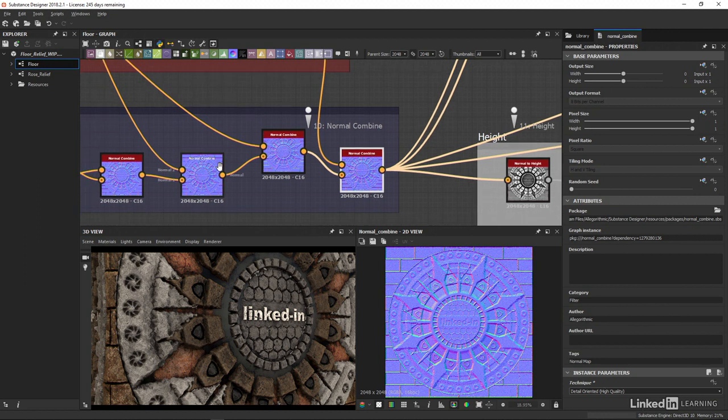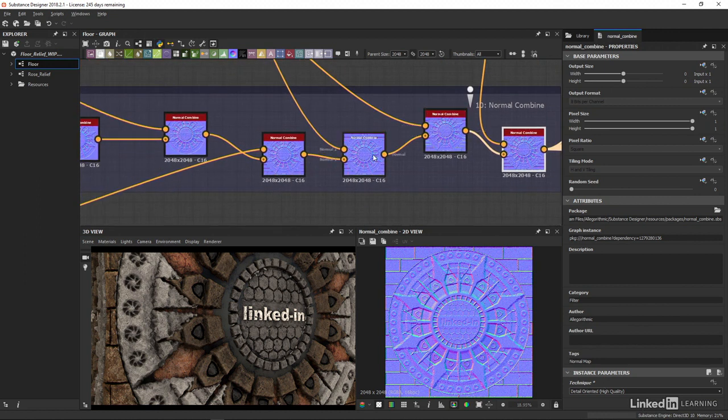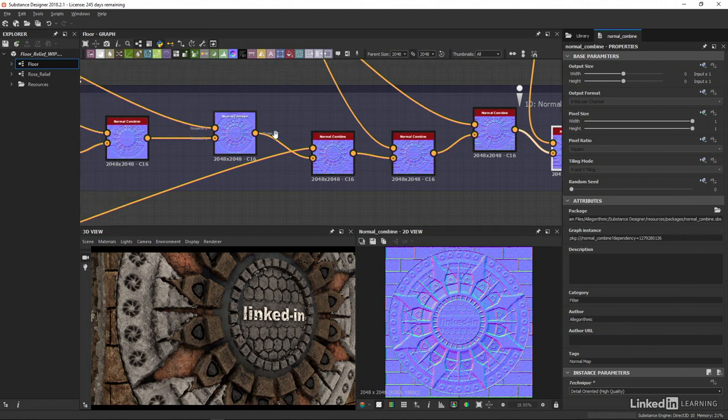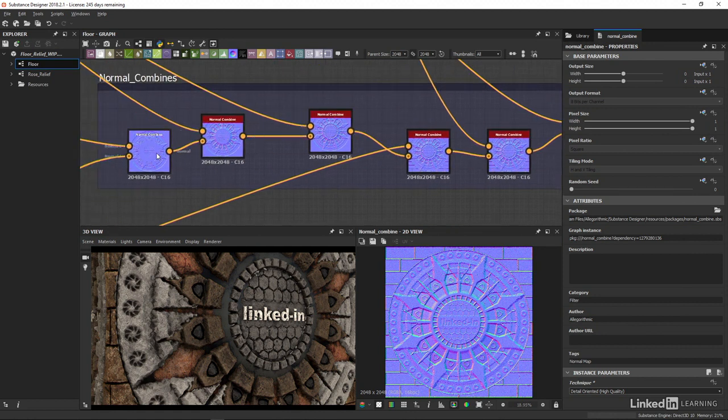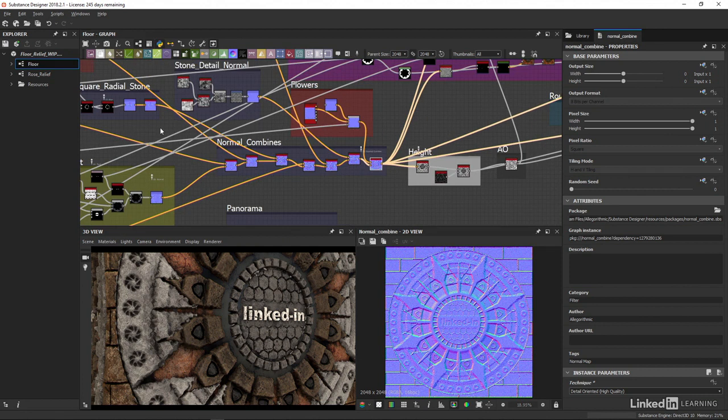As you can also see in the combined frame on the graph, we don't have a limit on the number of combined nodes that can be used, as we can pipe multiple nodes together, as you can see here, giving us, in the end, control over the intensity setting for each of the individual normal details found in the material.